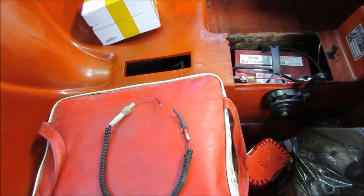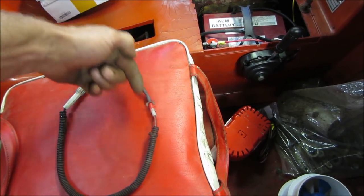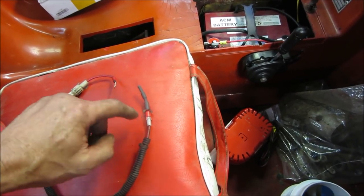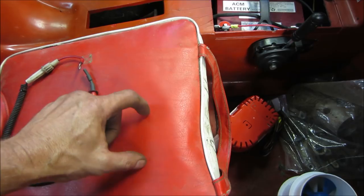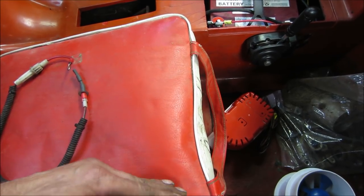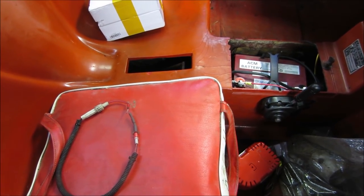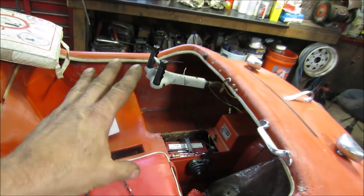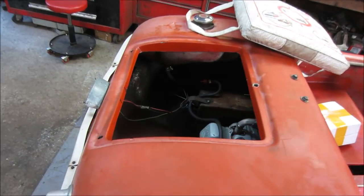I had the charging disconnected from the key switch because it was drawing power back. A diode is a check valve — it allows electricity to go one direction but not the other. It'll allow the alternator power to go out and charge the battery and not have the battery feed back into the coils. It clips the sine wave — the alternator puts out an AC wave, and you clip all the negative off of it and only use the top, which would be like unregulated DC voltage back-charging the battery.